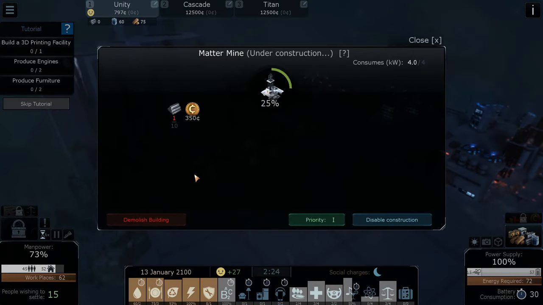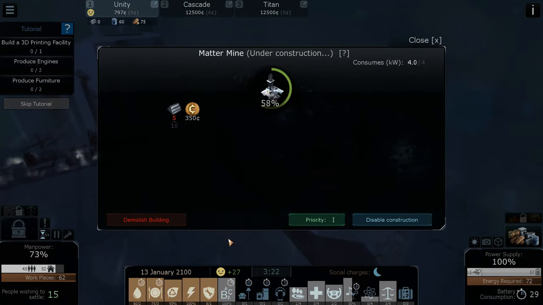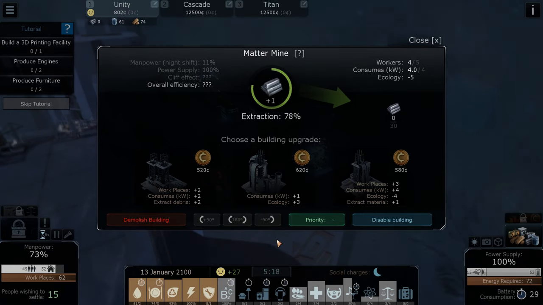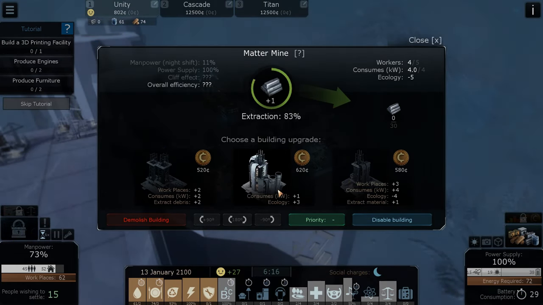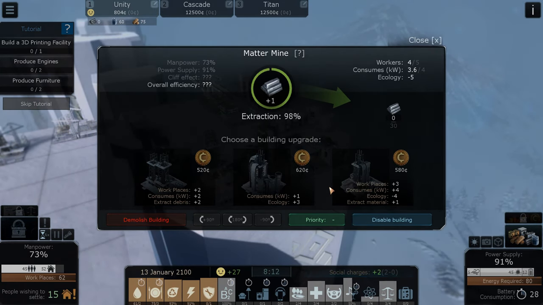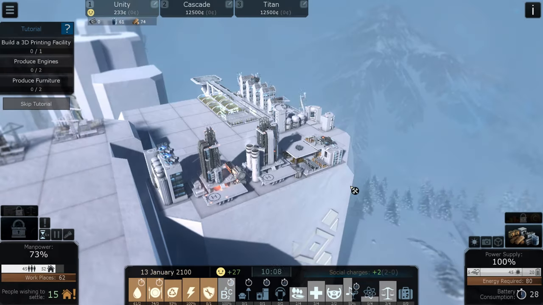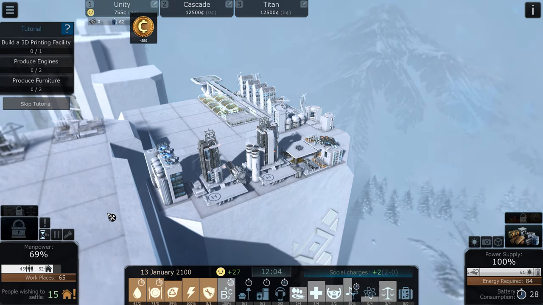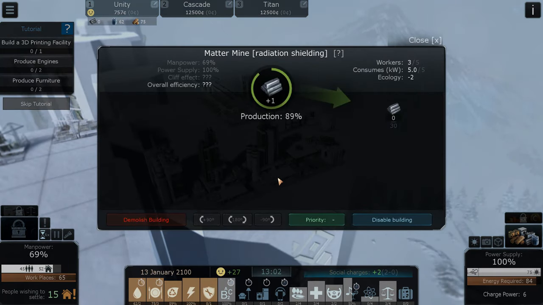Right, let's see how far are you guys, because can we even upgrade these guys, because that would be nice. Yeah, we could, but we don't have the money. Consume extra material. I definitely want the extra material. Guess I already upgraded this one. Yes, we did.